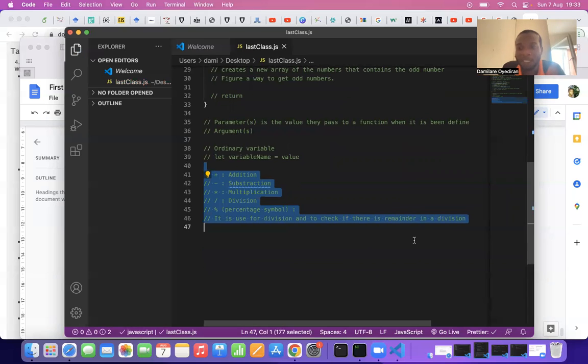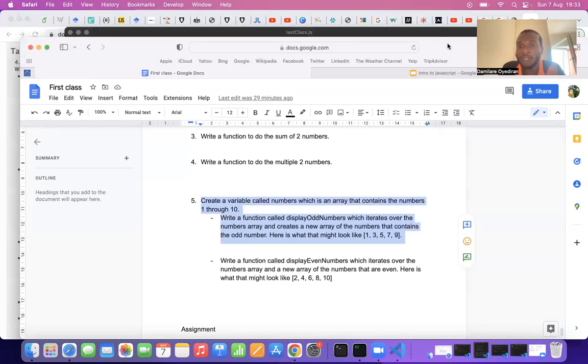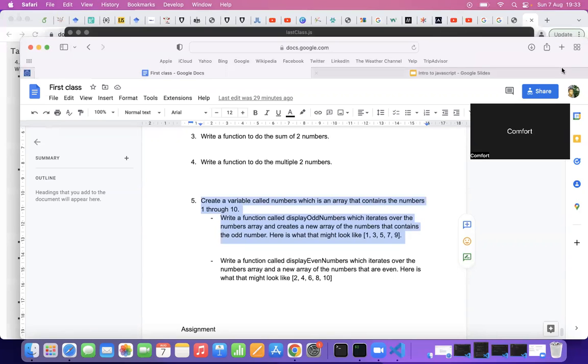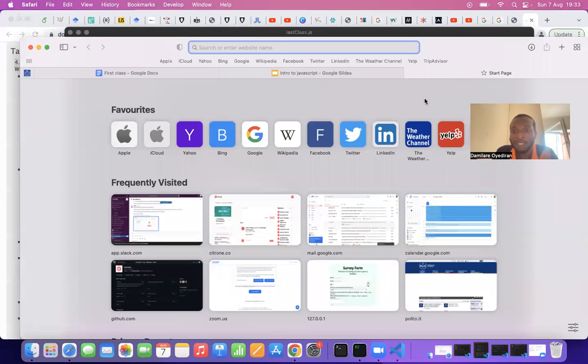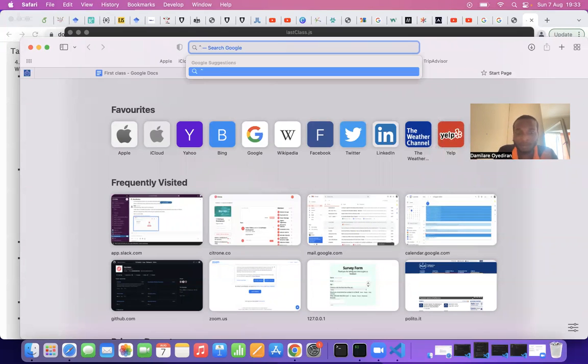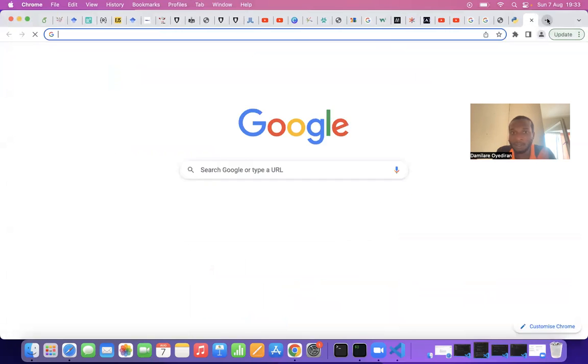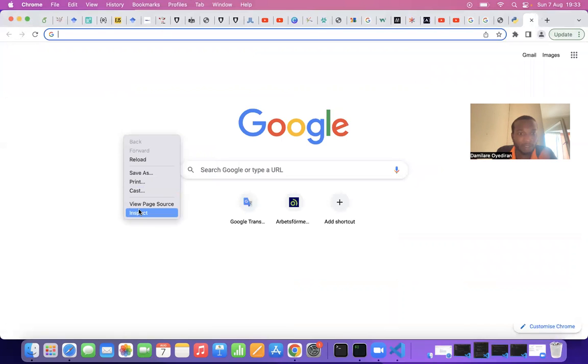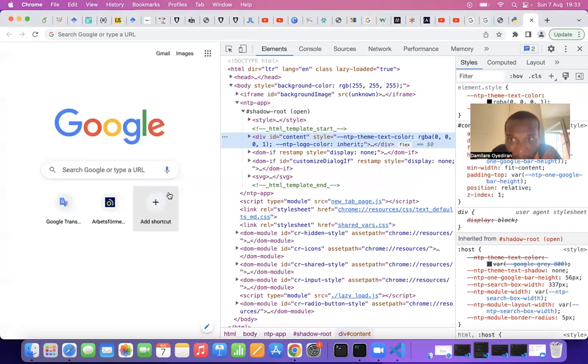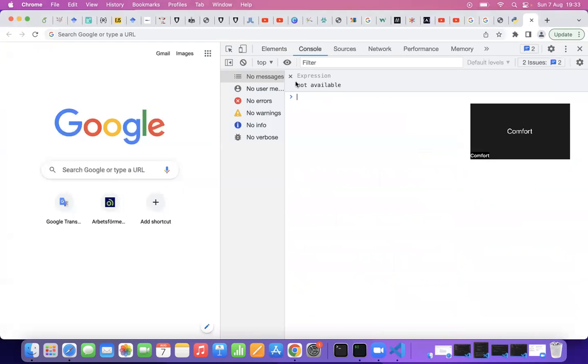I'm going to go to my Chrome now, or let me go to my terminal. The only thing is I can't remember how to access the terminal here. Okay, so let me go to Chrome and inspect. You can see my screen, right? Yes. And you can see I'm on Google Chrome, right? Mm-hmm.